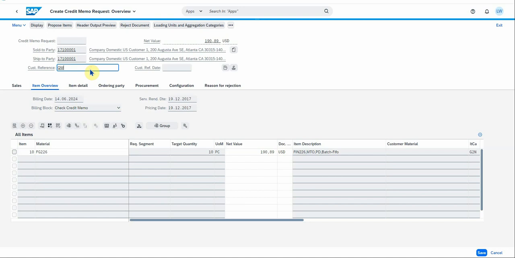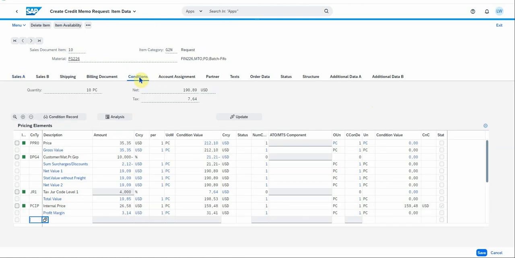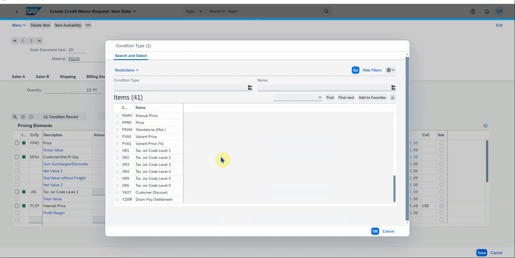Right, so the invoice information is copied over, and in here you can enter your customer reference details, what the customer gave you, and then the reference date. Okay, then the information is copied over from the invoice. You'll see there's your material number, the quantity, and the amount. If you double click on the material number and you go to the conditions tab, you can play with these amounts. There's a condition type that you can use to do a manual price override if that is the case.